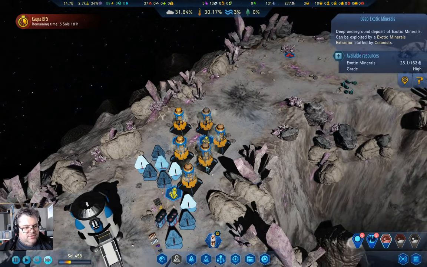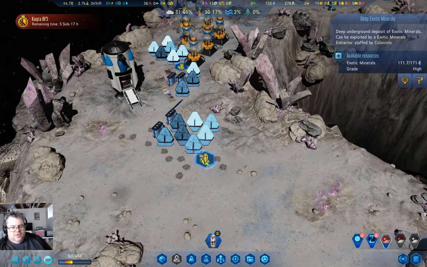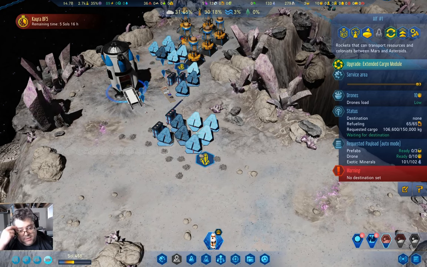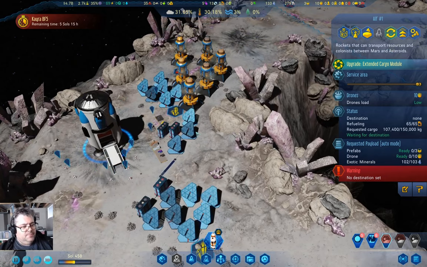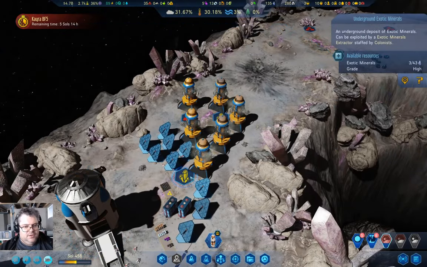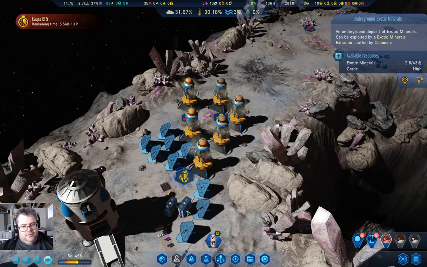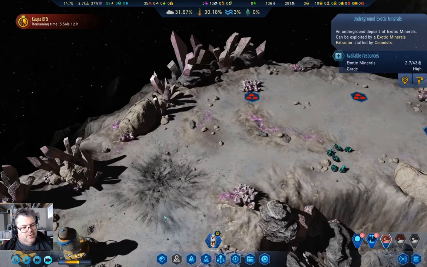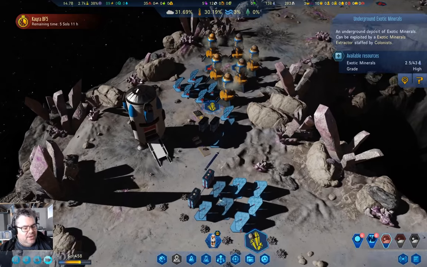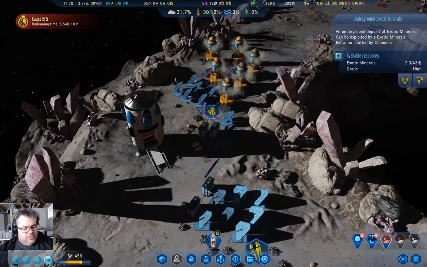We've just about exhausted the deposits that we were... Wait, 111? Oh. Yeah, I think that's going to be all she wrote for that. Right. Yeah, I think that's going to be it. I'm not going to faff about anymore on this one. You don't have to get absolutely every last drop of everything out of these. That's just not necessary.